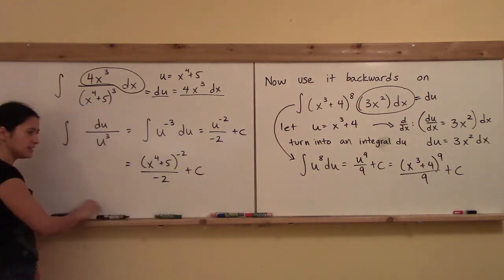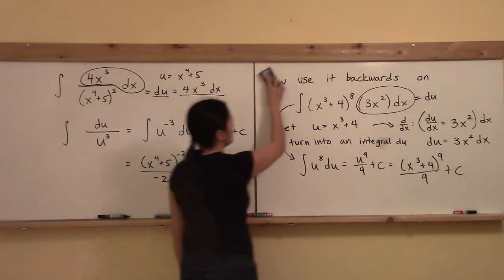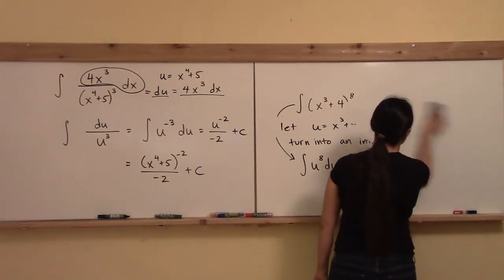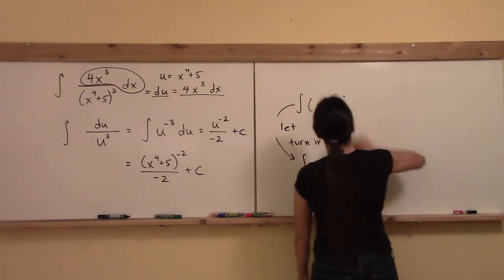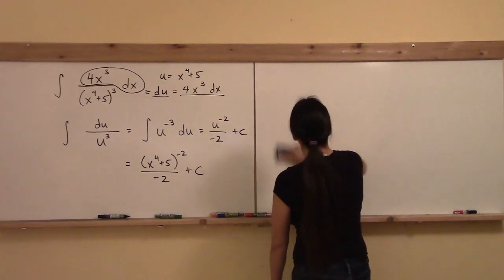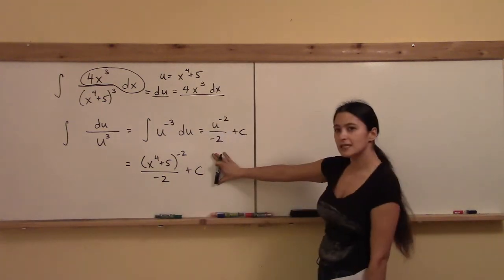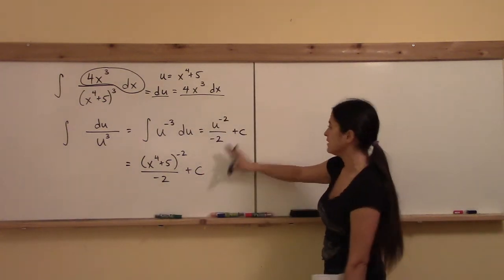Am I sure that's the answer? Well, I can always check my work. That's the great thing about integrals, is that they're derivatives backwards. So if you're used to the derivatives, then you can surely check the integrals. So in order to check my work here, I'll just take this and I'll take the derivative of it right now.